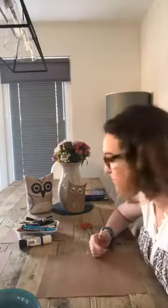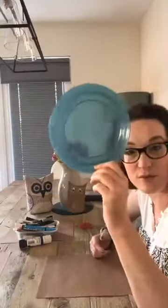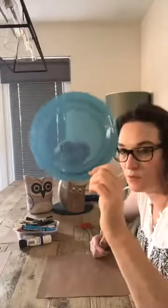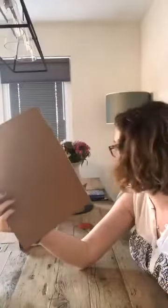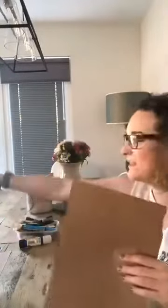Right, let's get cracking. Today you don't need much. This is probably the least amount of materials that we've needed for an art lesson since this all started. All you need is a plate to draw around. I'm going for a plastic one because we've got bad form on breaking china ones. A piece of paper. I've gone for brown, but it doesn't have to be brown. It could be whatever colour you want your owl to be, okay? And you only need one piece of paper, by the way. I think I might have put that you need two, but you only need one.